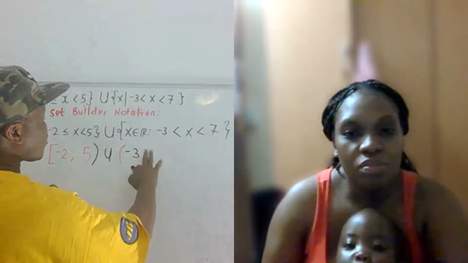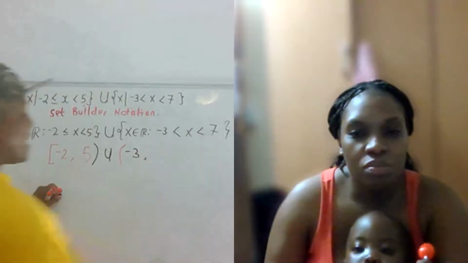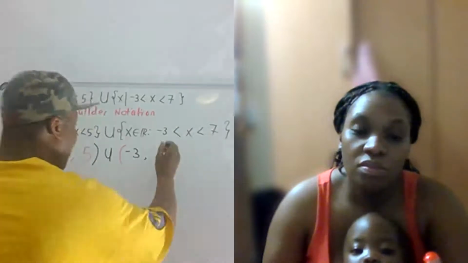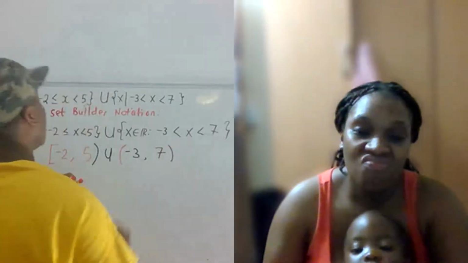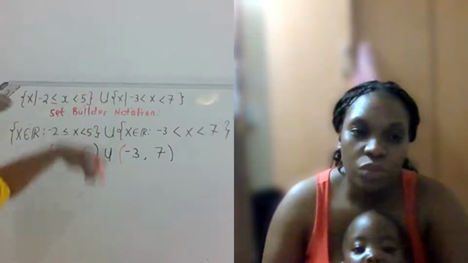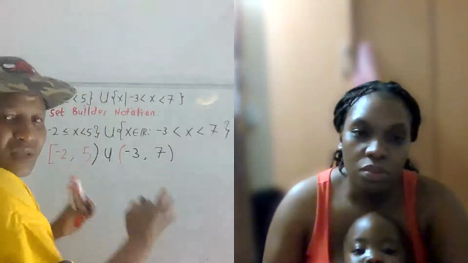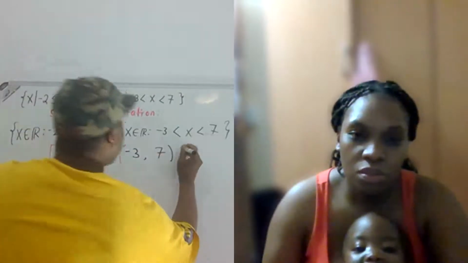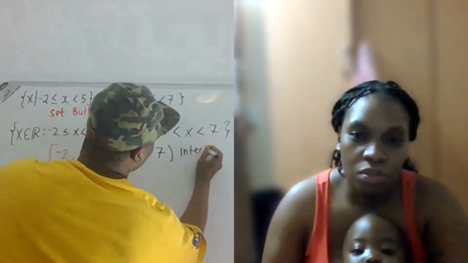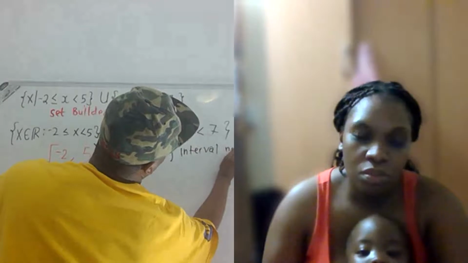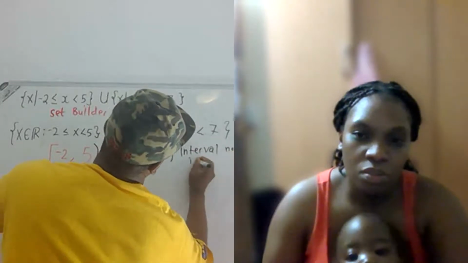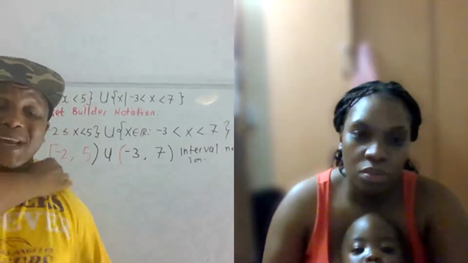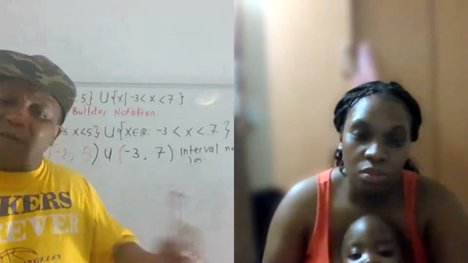Now we go for the last one. What is the last one? 7, including or excluding? Excluding. So I'm gonna write my 7 and then we're gonna exclude. So this is the same thing, but we have rewritten our set from set notation to interval notation. It means the same thing. So now let's use the same data and write them as a number line. So we can have one data and write it in different forms.